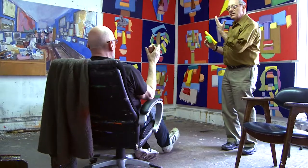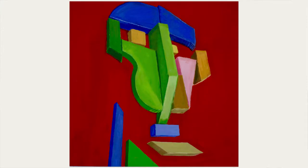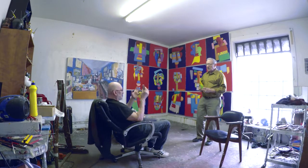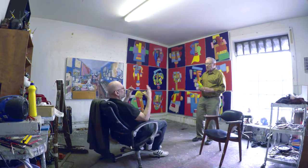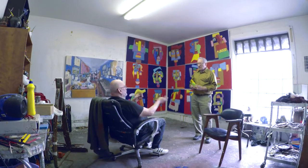Making adjustments, but before I do that, I usually do a number of warm-ups where I'll do three or four arrangements. So I don't do just one arrangement. I have a certain amount of parts, and I play around trying to find different arrangements. Some of them are less successful, so you change them. It's a process. That's what I want to make clear to the viewers. I like the randomness of cutting up a bunch of shapes that are not connected to anything. When I start to control it is when I start editing. But before then, when I just throw them down there, I'm trying to do it in a very spontaneous way.